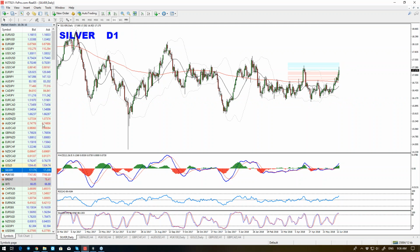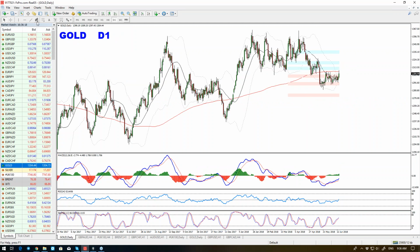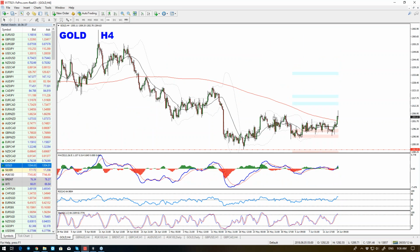So the bullish momentum continues. Same with the gold, which is holding the 1280. We had 2 levels in play, 1280, 1260. 1280 was the last one that spiked and holding. It was moving extremely ugly for a long-term period, long enough, right? You can see yourself how long it was. But then it managed to get out of it.